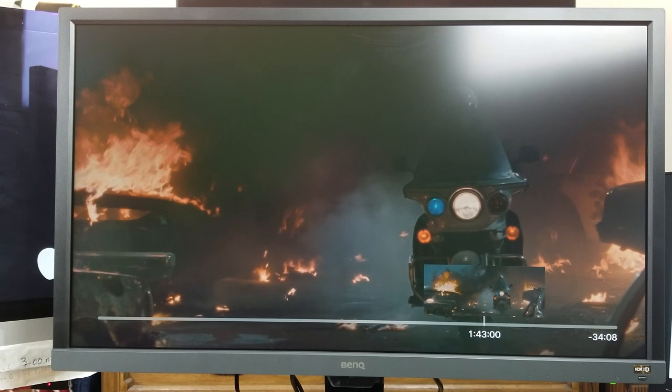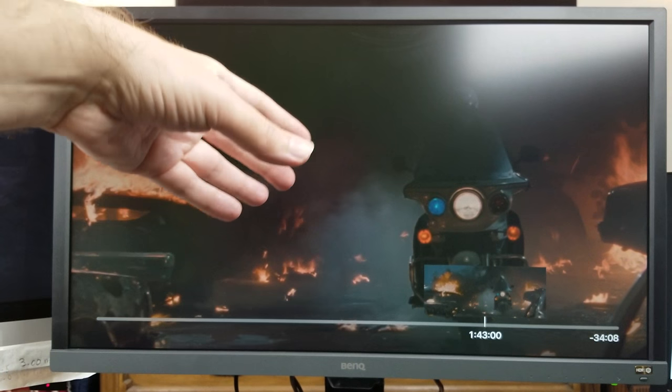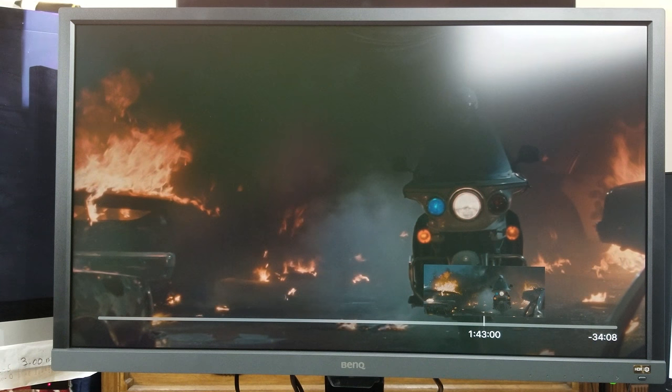So therefore, that 300 nits, I guess it's more, it gets the job done, what I'm trying to say. It's still going to be bright enough for this distance between you and the monitor. But again, don't expect it to be like TV quality. Okay, that's what I'm trying to say.